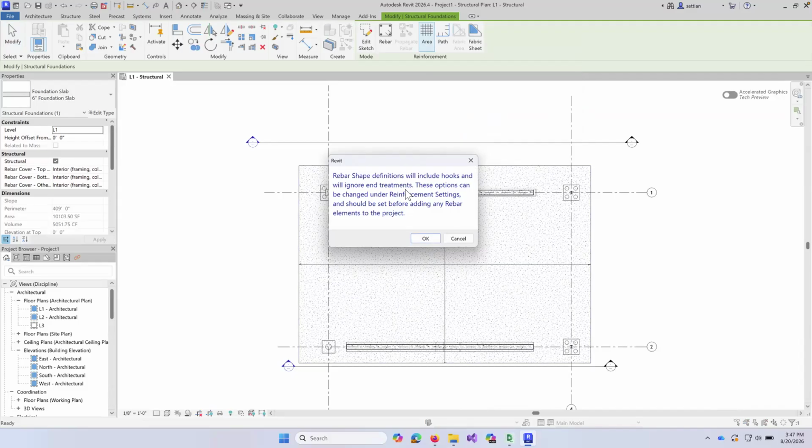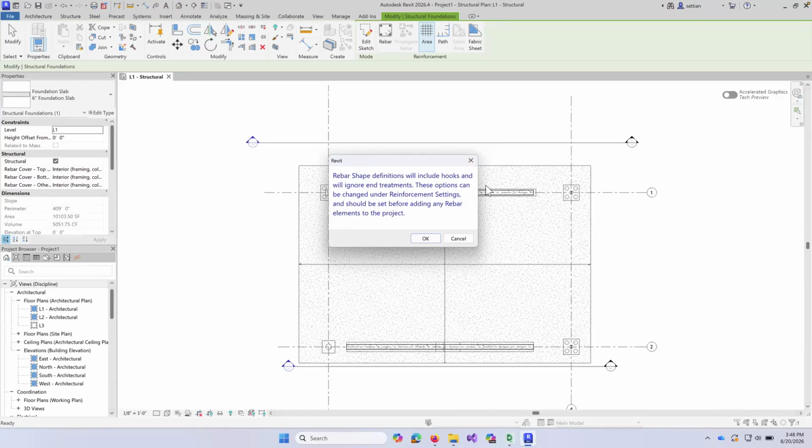So the way the American Concrete Institute says rebar should be is when it comes to edges, it wants to have hooks. It doesn't want to have straight rebar. Why does it want hooks? It wants the rebar to be completely embedded in the concrete, turned down or turned up with a tiny hook at the edge so that it does not shift over time inside the concrete. So it's basically hooked so that it's more stable.